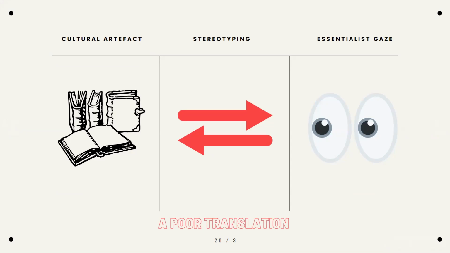Now, when this happens, I have chosen the image of books, novels and other forms of written texts. But in this case, dealing with a game in particular, when you are an inhabitant of that particular space, or at least have an idea about it, and then you play in that space, for me that experience was like reading a very poorly translated novel. The catch is, how do I know if it's a poor translation? Because I have read the original. In this case, I have lived in the quote-unquote original space and now I'm playing an adaptation. So it reads like a very poor translation. It might be a simplistic way of putting it, but I hope that it aids understanding.